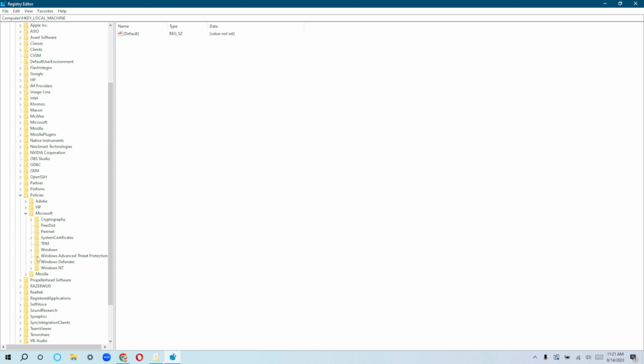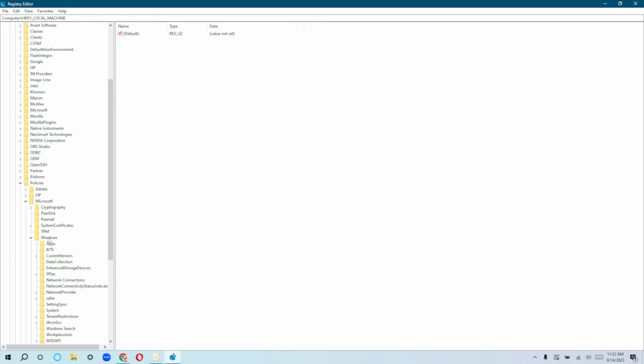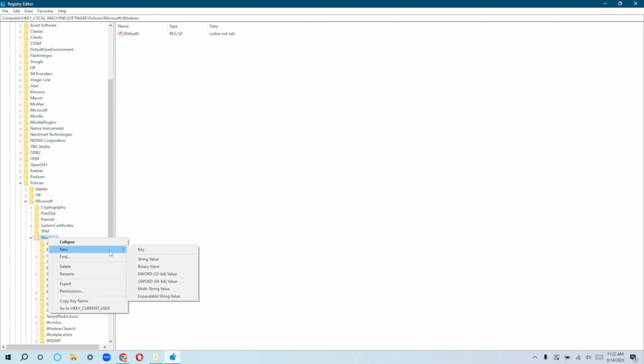From Microsoft, all you need to do right now is click on this place that says Windows. All right, when you're here in Windows, click on the drop down and check whether you have this Windows Search folder. In my case, I happen to have this Windows Search folder here, and if you don't have it, just create it exactly how you see it here. Right click on Windows, then click on New, and then Key.